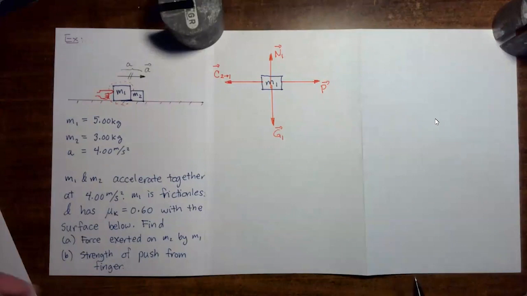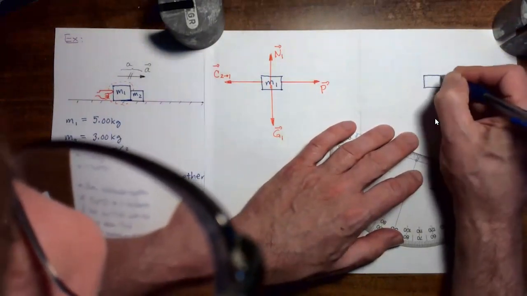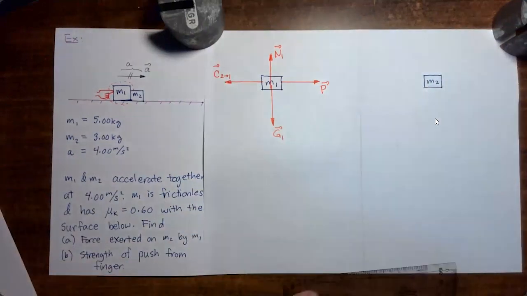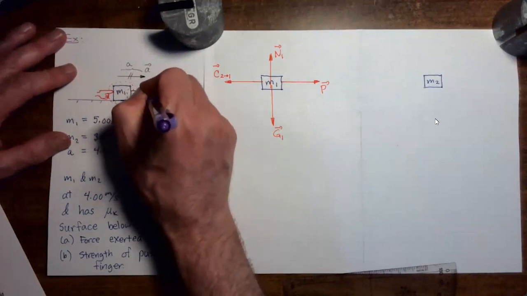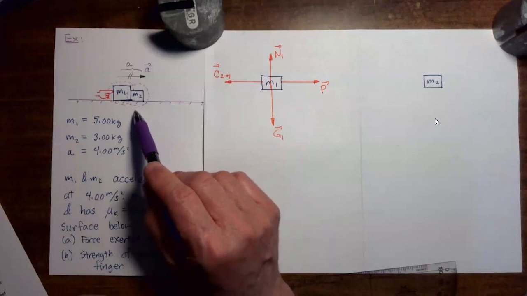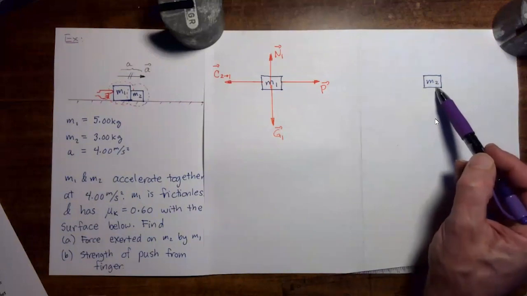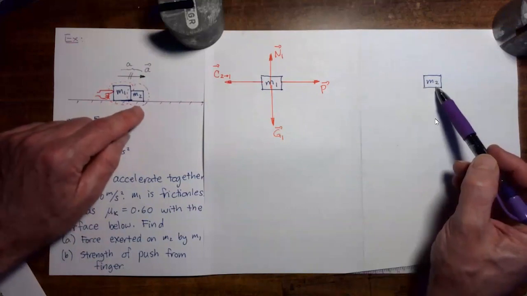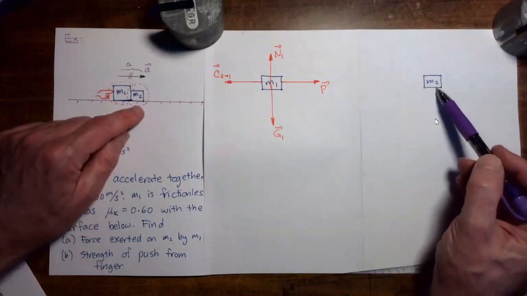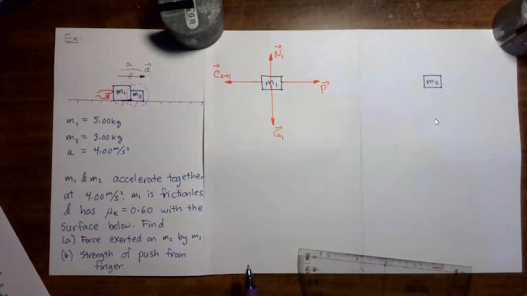Okay, so now let's try the force diagram for mass 2. So I will come off to the side here and make a clean figure of mass 2. Then go to the original figure, make the dashed line around mass 2. So try this on your own. Start with the gravitational force vector acting on mass 2, then go around the dashed line over here, look at all the other things that might be exerting forces on mass 2, and draw those forces into your figure as well. Try that, pause the video, try that, and then rejoin the video and see what I do.